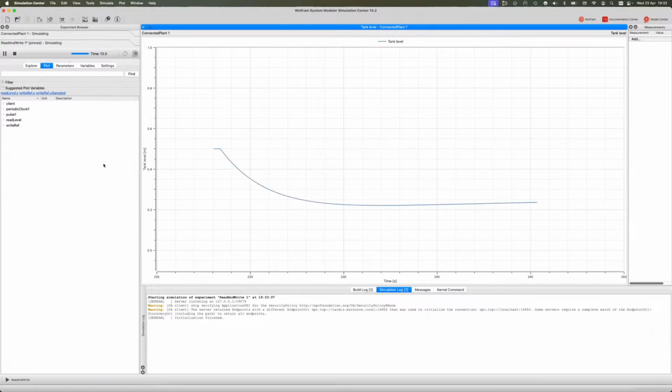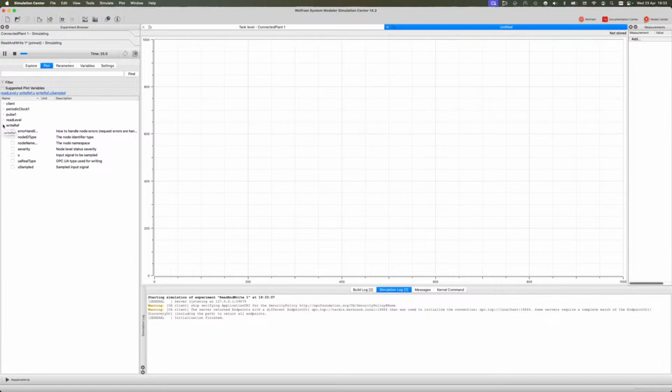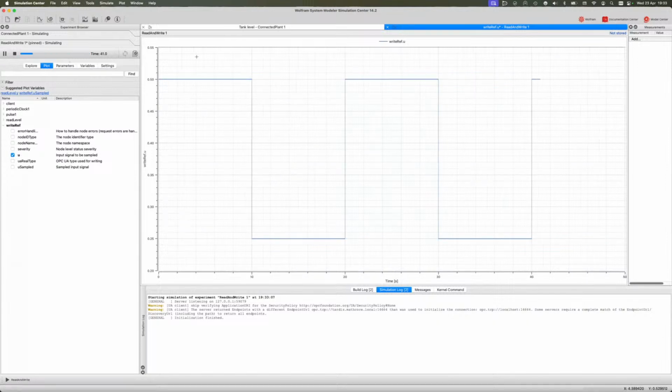So if we create a new plot and look in our model, so we had the write ref that writes the reference signal for the controller. And we can plot the U variable there, which is the input to it. We can see the signal that we provide to the controller. So we can see the pulse train here alternating between 0.5 and 0.25.